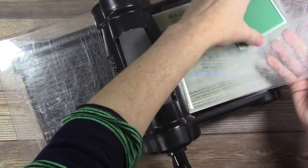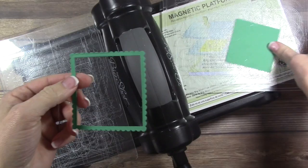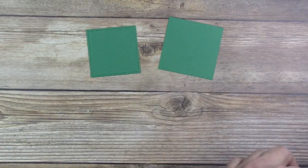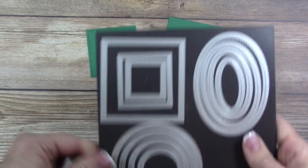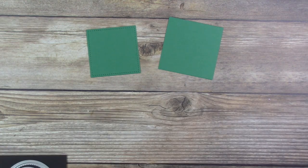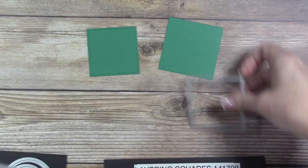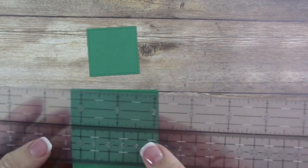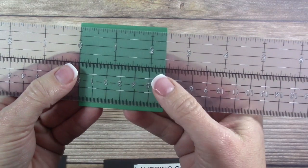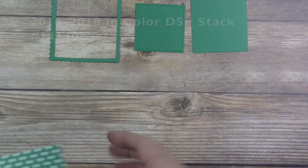So once I pop it out, just save that solid square for another project, and there you have our scalloped frame square. So I've got the two pieces. I've got a stitched shaped square that I used to die cut, so that's the second largest stitched shaped square, and then I die cut just a plain square, and I think I show you the measurements. It's about 2 3/8. So you want it to be about 2 3/8. That's a nice size square that's going to fit inside that scallop square.